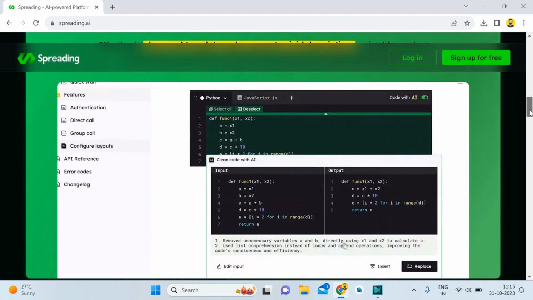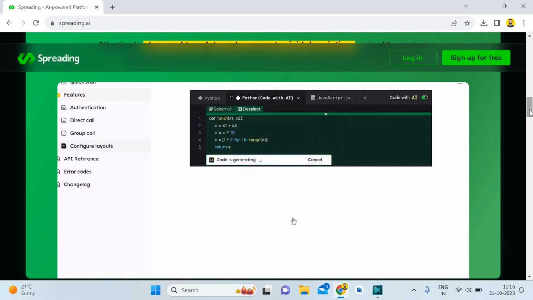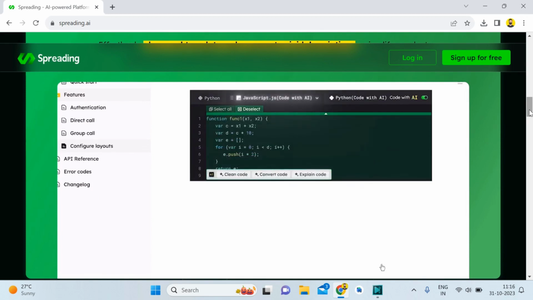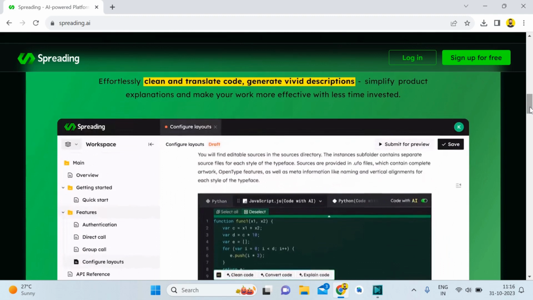Fine. You just have to write the outline. You can also give the part of code, you can also write the outline. Everything I will show you in this video with demo, with example. Okay, so you just have to enter your code and this website will do the rest of the work for you.